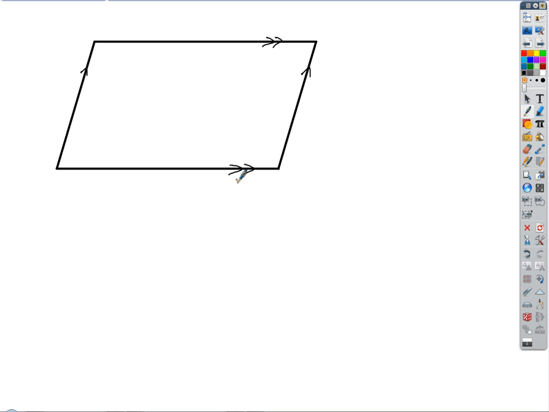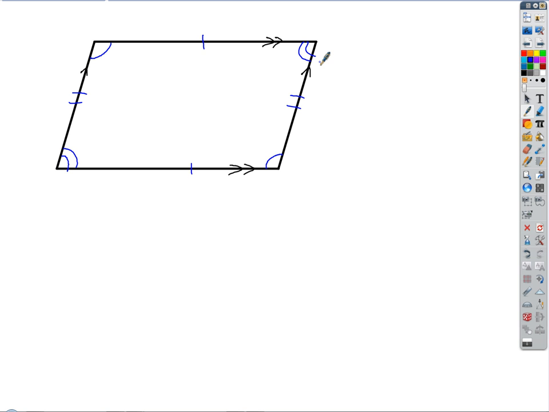Okay, there are four sort of important properties of parallelograms. What do you think they are? What do you think is always true for parallelograms? Name one thing. That the parallel sides are equal. Are congruent, right? So we could say the opposite sides in a parallelogram are congruent. That's one thing that's true, so we could add those congruence marks. Something else. Opposite angles are congruent. Very good. So we could say that that angle is congruent to that angle, and that angle is congruent to that angle.